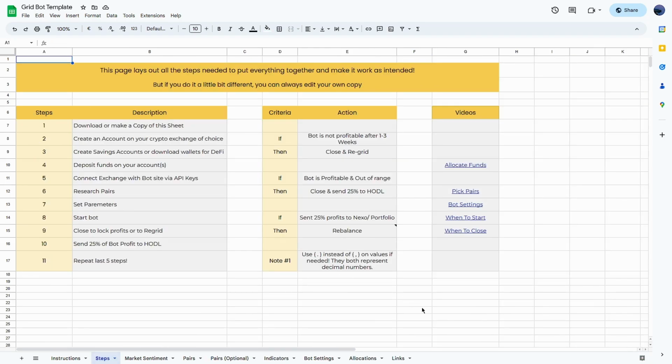And if you want to follow this step-by-step process, you can go here to the steps sheet, and it will have all of the steps from the first one to the last one that you can follow, and it is a full-fledged system. And then you have all of the previous videos here covering all of these topics, which are also available on my channel.